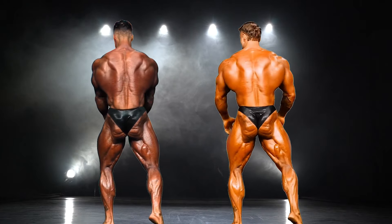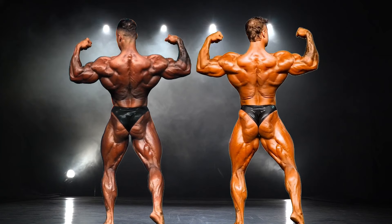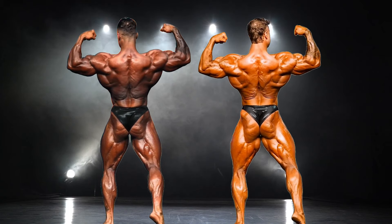The rear double is interesting because I think that 2024 may have been one of his weaker years from behind. He wasn't super full this year, at least at the prejudging, and this took a bit of size away from his lats. You can see that in 2022 his lats really bulge out and have a defined sweep, whereas in 2024 they look a bit less pronounced and wide. His back does have more details and lines in the lower area for 2024, and his arms are significantly better in the biceps and triceps. However, the back and lower body easily go to 2022. If you prefer larger arms, then 2024 is Chris's best shot. If you prefer the slightly wider, moderately thicker back and more conditioned glutes, then 2022 is your pick. I personally am drawn to the 2022 version, however less harsh lighting may make the 2024 version appear more detailed in the glutes and hamstrings.